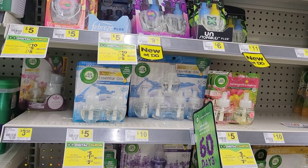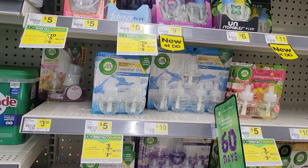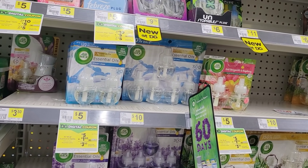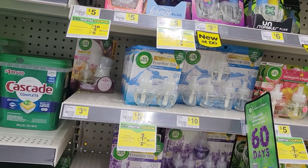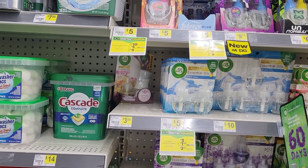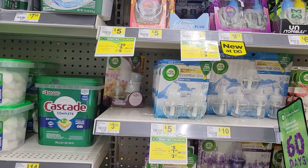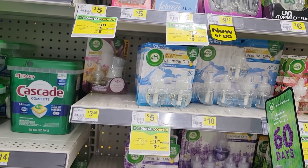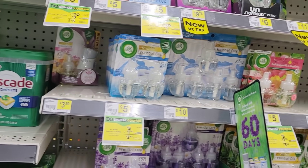I'm going to make this a game on PG deal just to see if our PG coupon is still printing at the bottom of the receipt. Just in case you don't like doing your deals on Saturday and you don't mind paying the $15, because you have to pay $15 to get the $5 coupon on the bottom of your receipt.